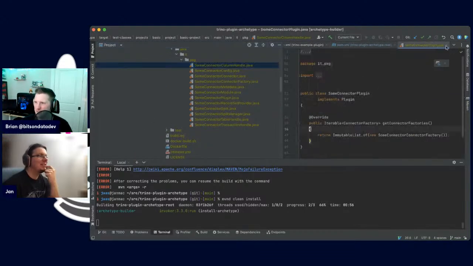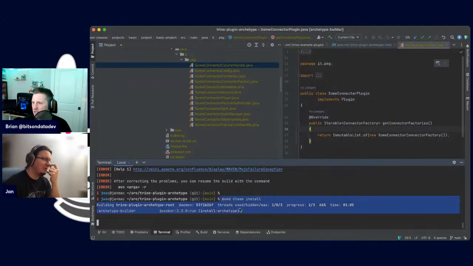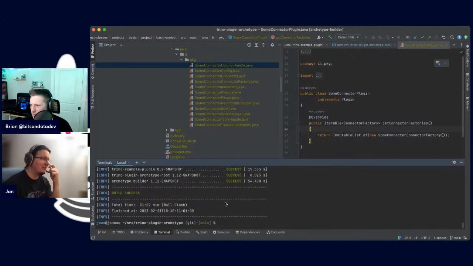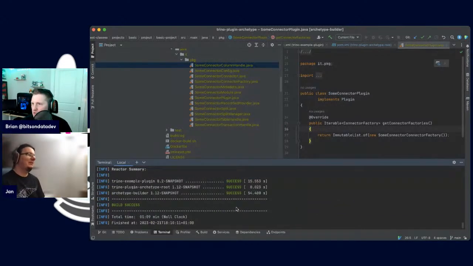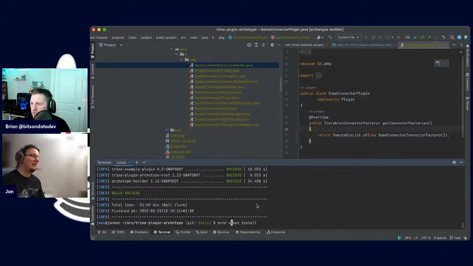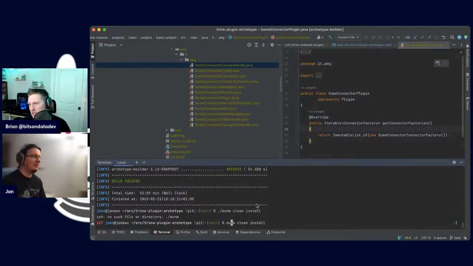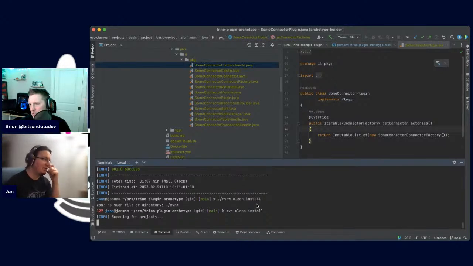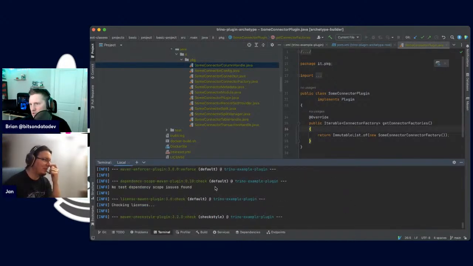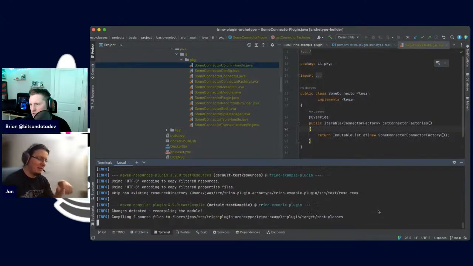So let me check again. Oh, it closed one of the tabs because it deleted one of the files. We can't see the complete output of Maven right now. This is one of the drawbacks of using the Maven daemon, because it's running in parallel in threads, so it only prints everything when some of those jobs are done. We can switch to using the Maven wrapper or just regular Maven, to run this in a single thread and see what it's doing step by step.